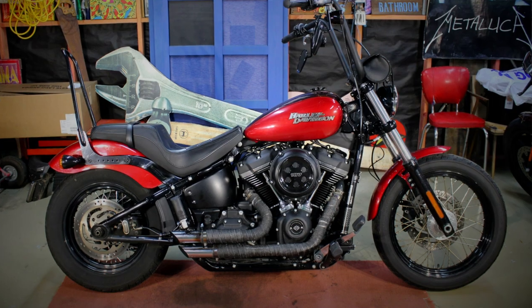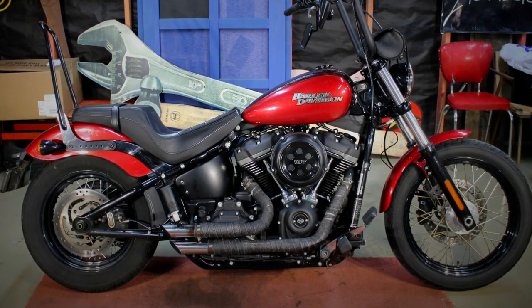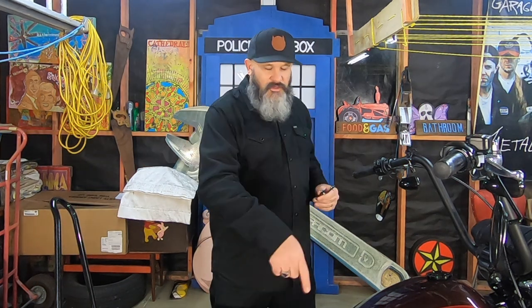As with a lot of customizing, you can often do what seems to be a small task, but you can change the look of the bike drastically. As I've said in the past, I really enjoy the hand-built look, so just lifting that tank at the front end 2 inches is hopefully going to give it the unique look that I'm looking for. I recently wrapped my pipes, which I'm really, really happy with. I also recently put 14-inch apes on the bike, and hopefully this little job, along with those wrapped pipes, are really going to help with that home-built, chopped-out look.